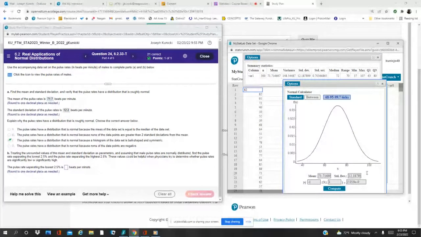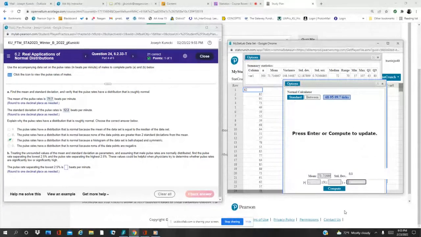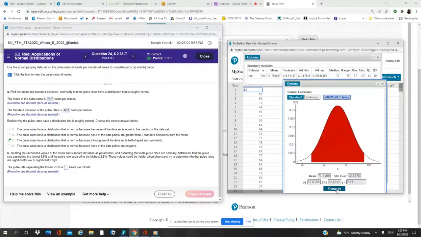So what I tell it to do is to give me the two numbers so that I have 95% in the middle. You see, now the two numbers are blank. See the number on the left and the number on the right. Those are going to be the x-scores that'll give me 95%. So I know the 2.5% is on either tail.